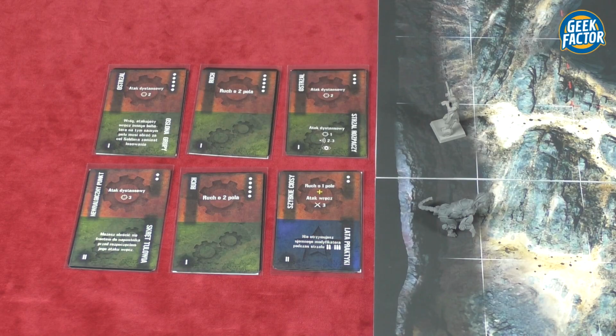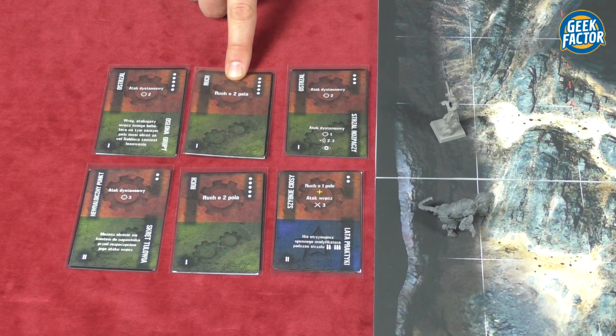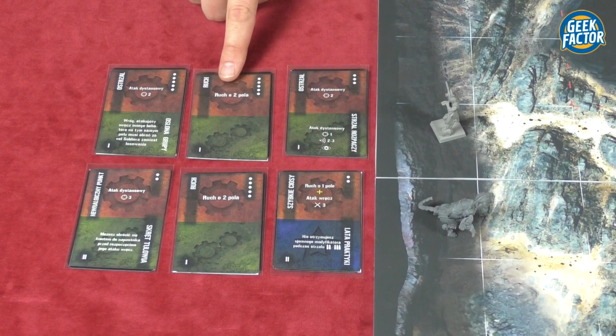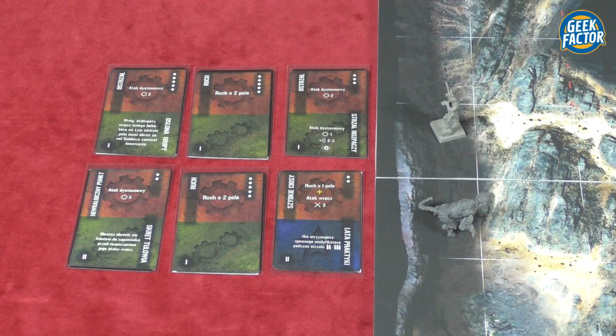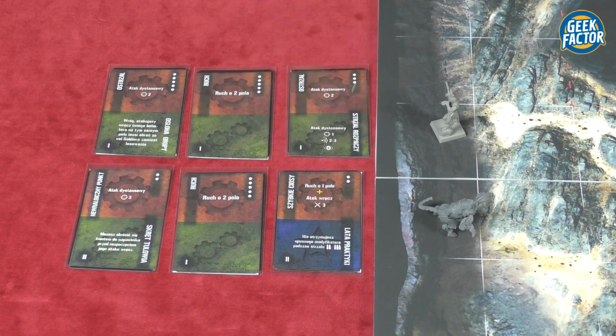Now those three are basic actions, so you can discard any card from your hand and then you can perform one of those three actions. Or you can choose to perform the action described on the card. For example, this here says in Polish ruch o dwa pola, which means movement by two spaces. We will go over how movement and how attacking works in this game in just a second. But there are also cards like this, where you have text on the bottom half of the card.